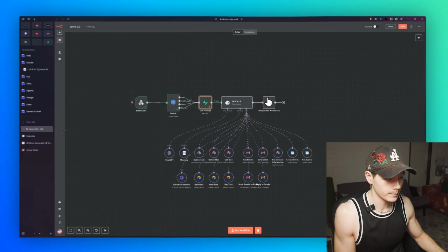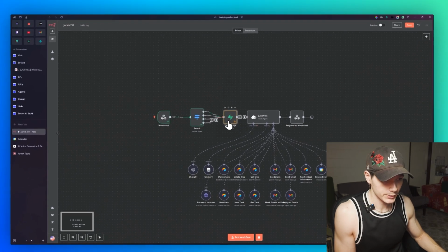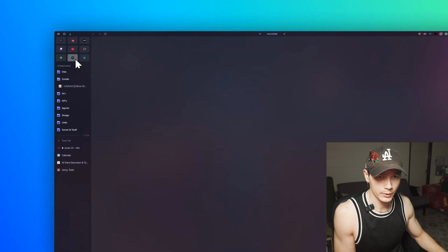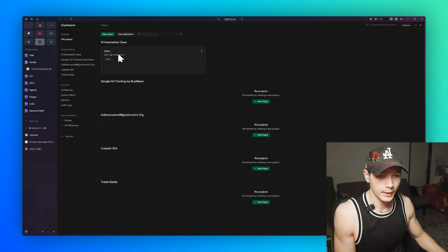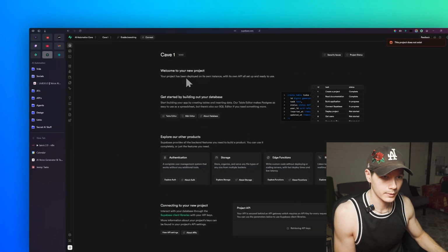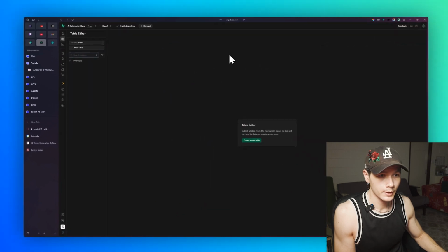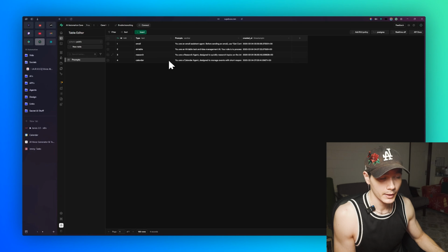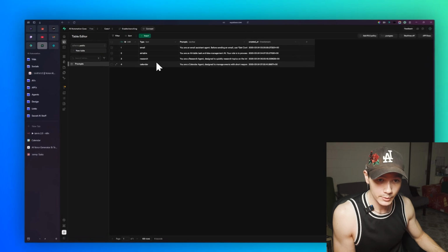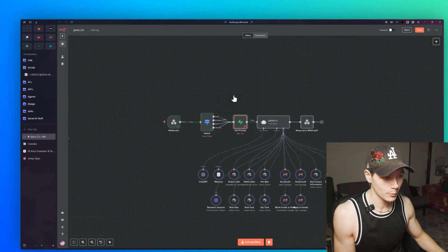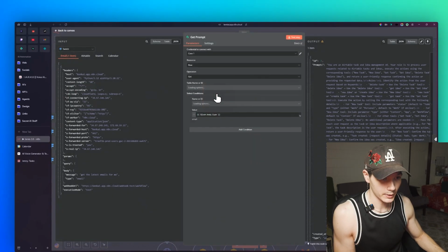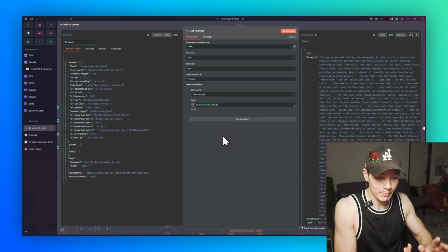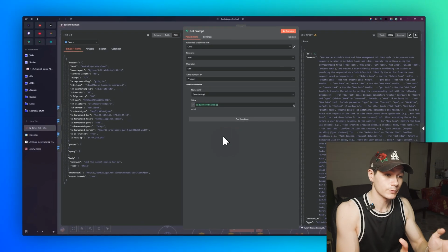Now, coming back over here, the actual prompts and the setup. If we look at my Supabase and I just open up my table here, I have a prompts table. And we can see here we have the ID, which is not anything real important, but we have the type. So this is important because if we open up the get prompt here again, okay, now the type is being sent by our ElevenLabs voice agent.